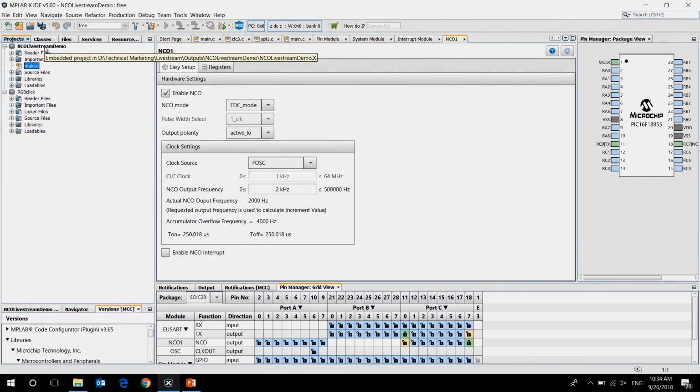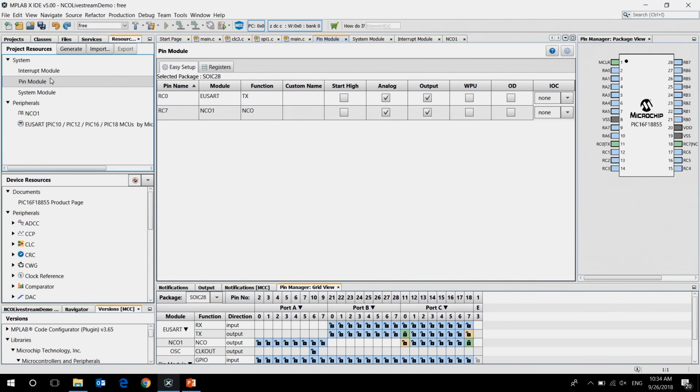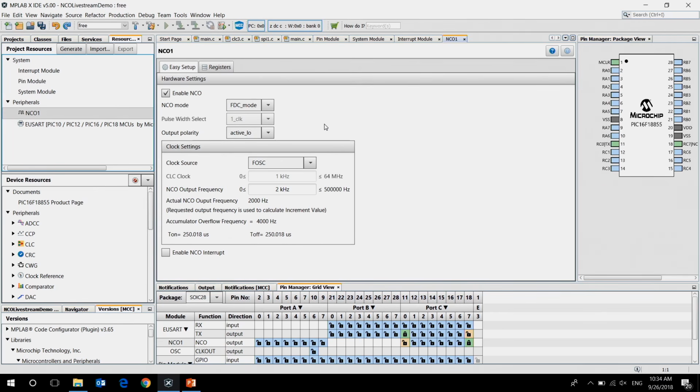So let's just open up MCC. This project is created by my colleague to drive that buzzer click. And then if I go to the MCC, I don't know if you guys can hear, I mean, see it. Can you zoom in? I cannot really zoom in. And by the way, MCC, for those of you who don't know, all of you should know, MPLAB Code Configurator.